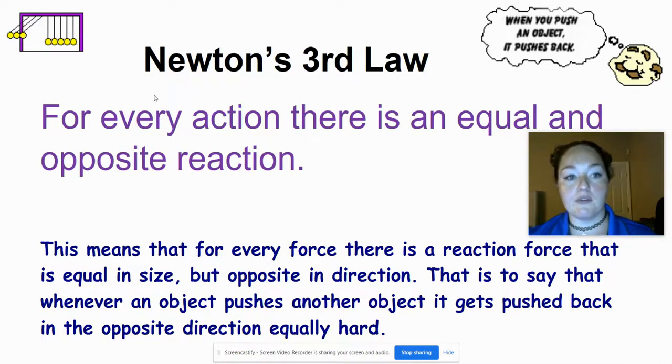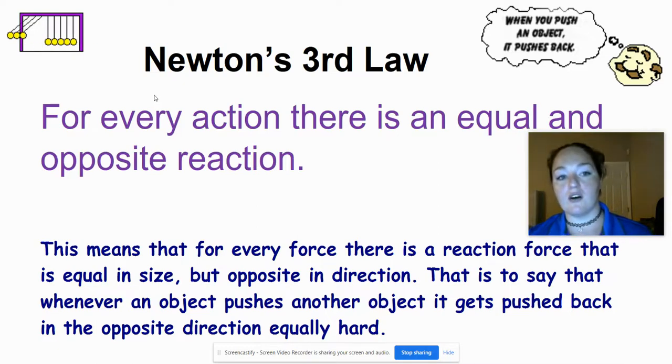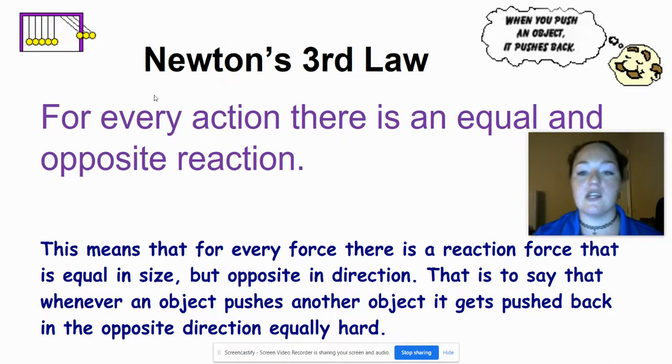If you were to play with Newton's cradle, which I think I have in my classroom, who knows if we'll be back in my classroom for me to show you. But when you move a ball on one side, it moves the same amount and with the same gusto on the other side. So if you were to lift 2 and let it go, it would hit 2 on the other side. It's equal and it's opposite.